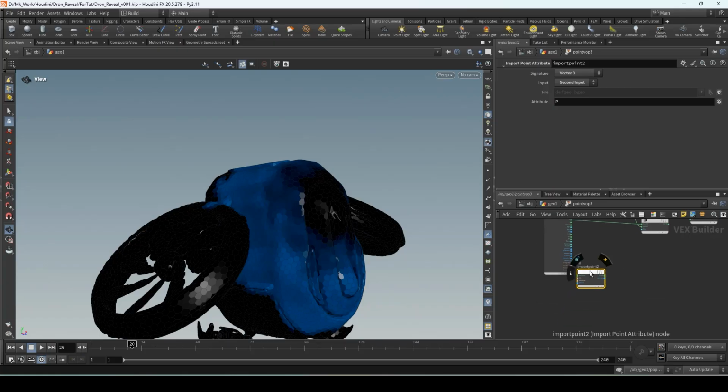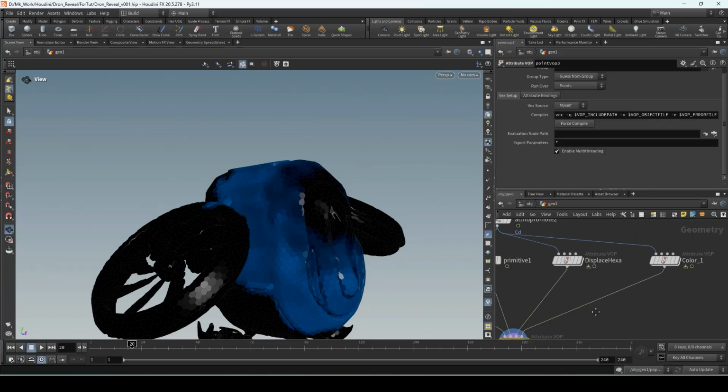I'll copy this import point attribute and select the 4th input and choose the attribute cd, which is this one.